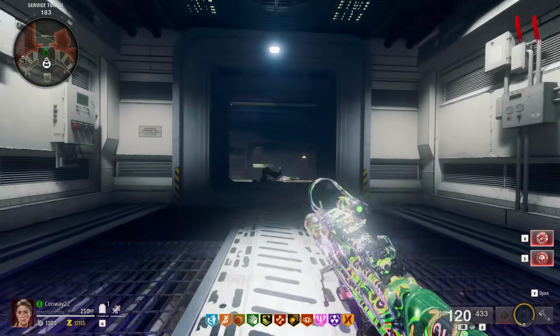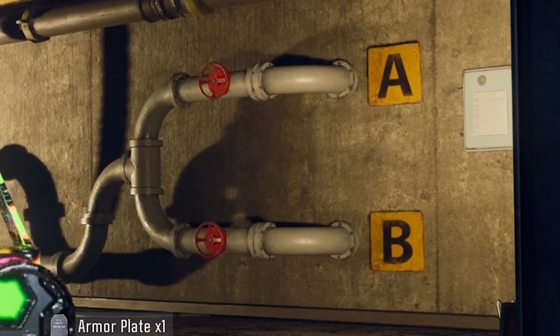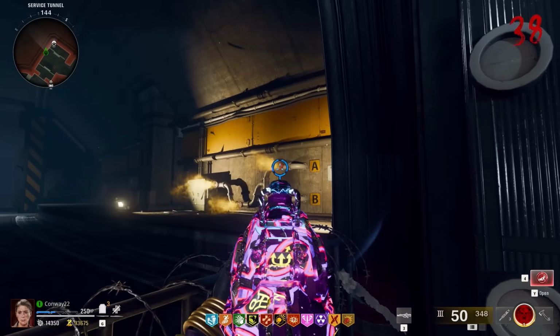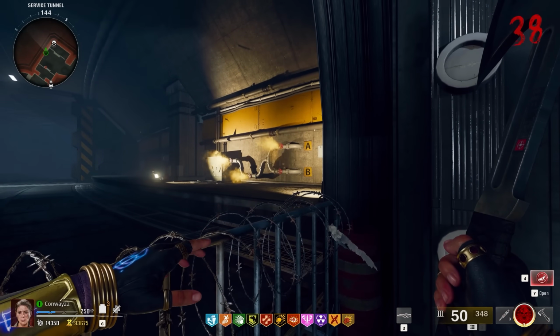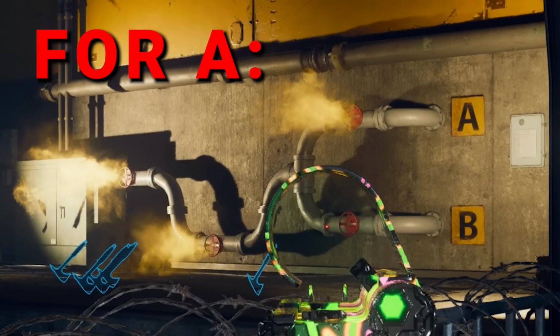Then run through to this part of the underground, and on the left, you'll see an A and a B on the wall and some pipes with gas coming out of them. And you can turn the gas on or off at a given one of those red wheels by hitting it with a tomahawk. What we want to do is turn on the gas to make it flow to the letter that you've got in your game.